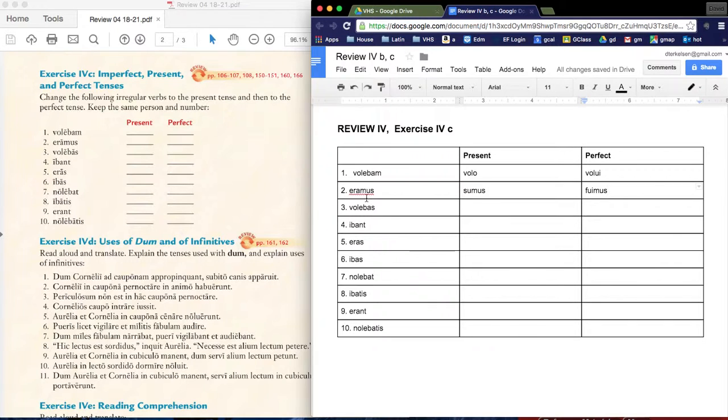Now, you're going to see other forms here that we've just looked at. Volebam. Here's volebas. Here's nolebat. That'll also appear there. Ebant is a form of the verb ire. So you see forms of it there and here and here.